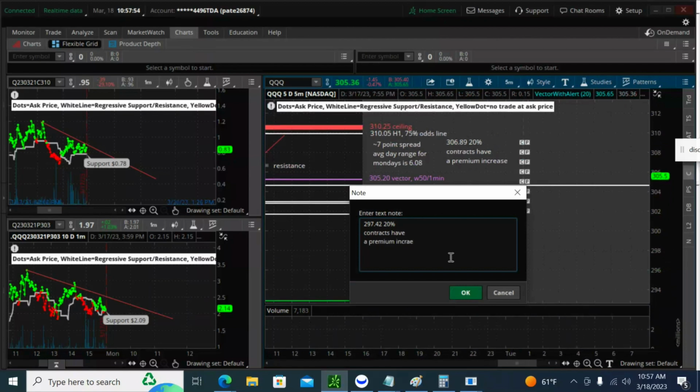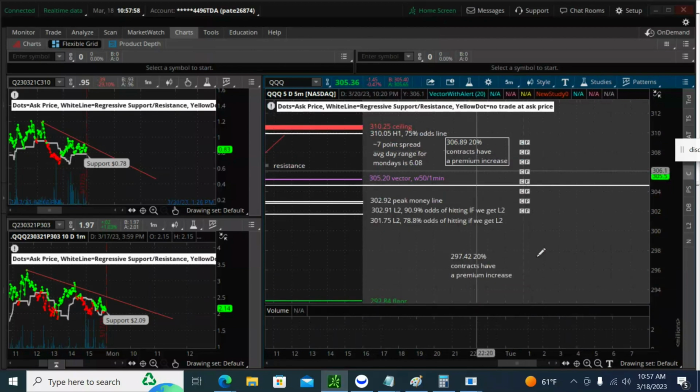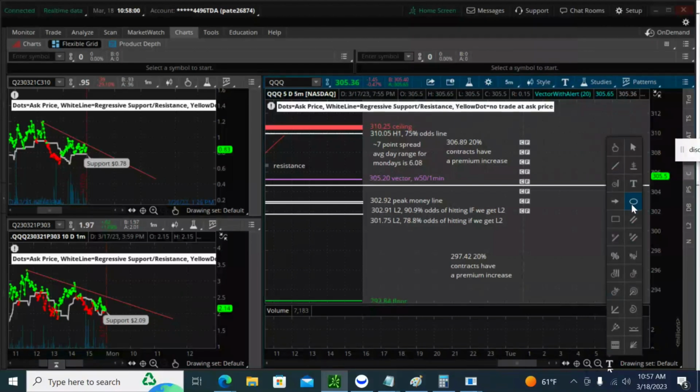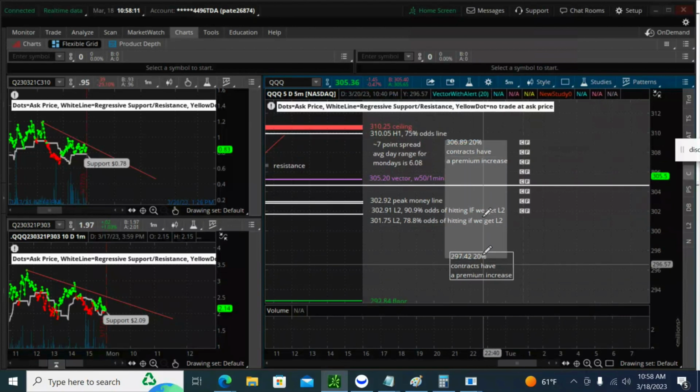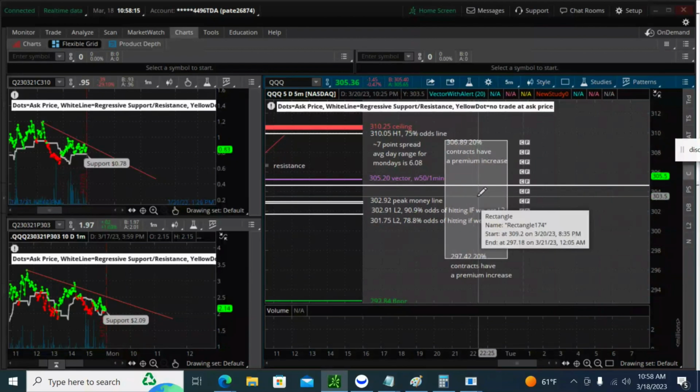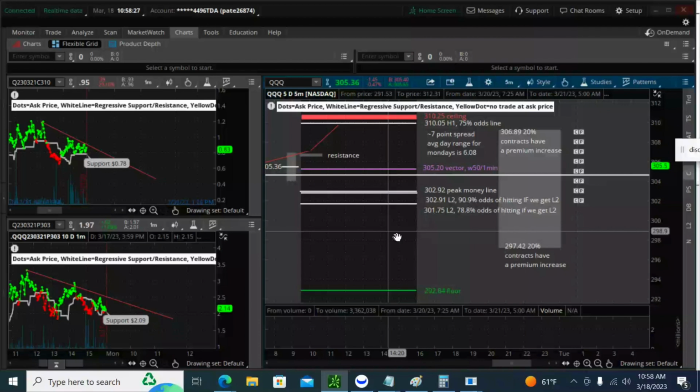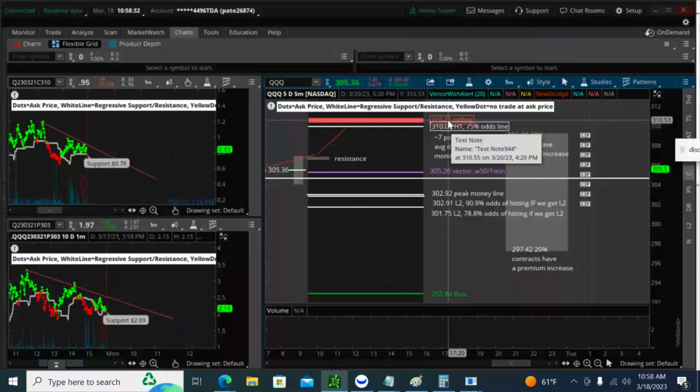So without any more information, the market makers would like the market to fall in that range, 309 to 297.42. So for this week, right now, they would like it to be captured in there, but as more contracts come in, it can change. And here's our floor and ceilings. So you can see our 20% rule.